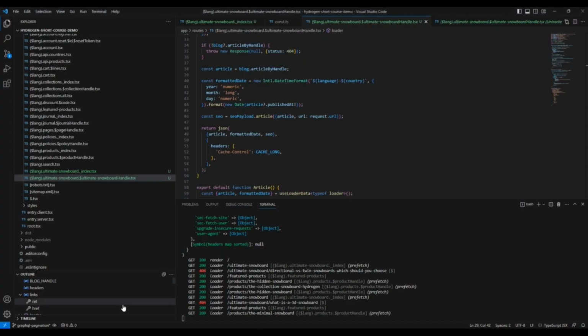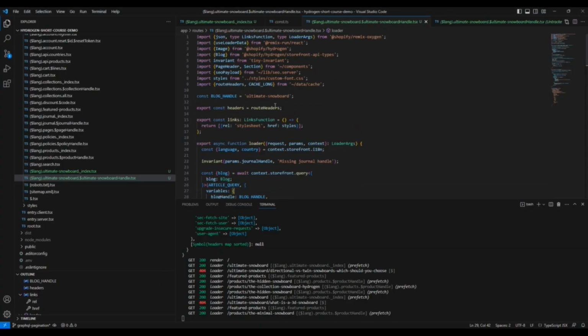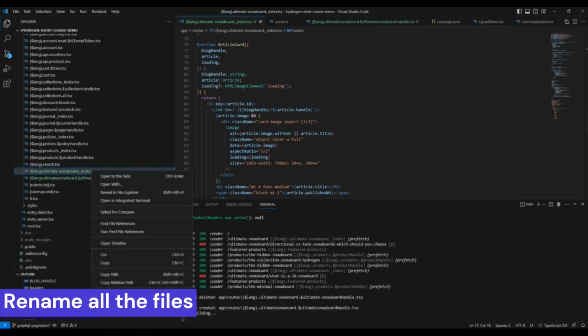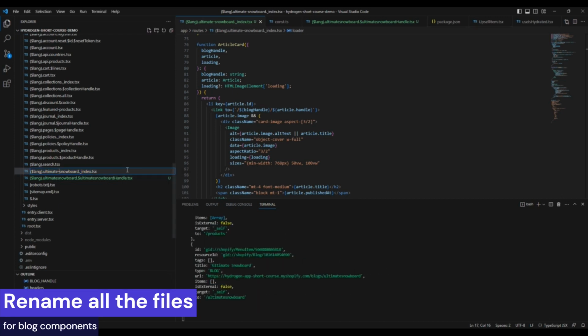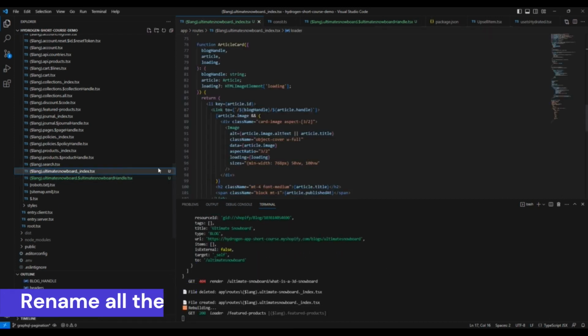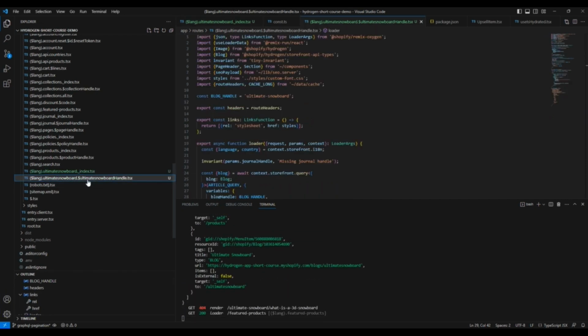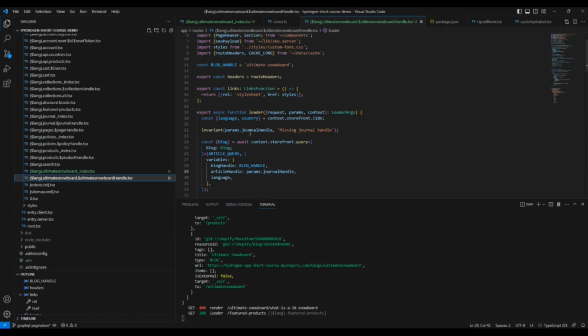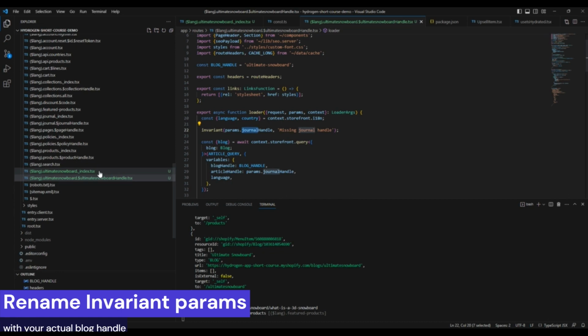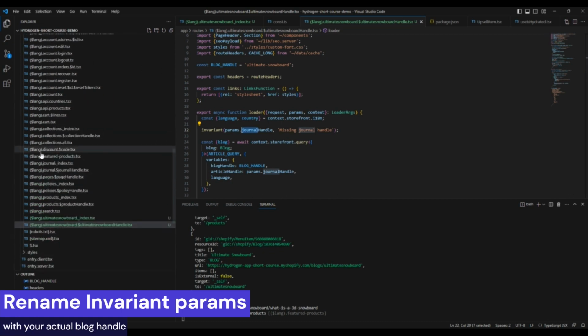And go back to your VS Code. Here we apply the same rename that we did on our backend. Just remove this hyphen or dash and save. The same with this index. In these two different files, the index is pointing to our category, and this file is pointing to our individual blog post. What happened to your individual blog post requires us to also rename this journal handle, which is based on the copied original file for the journal.